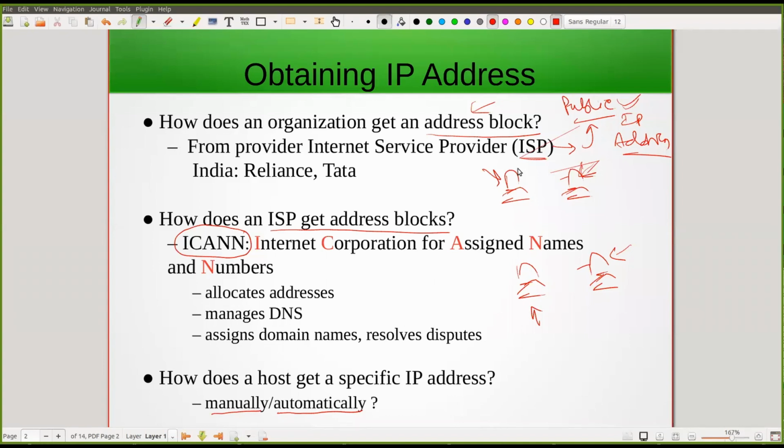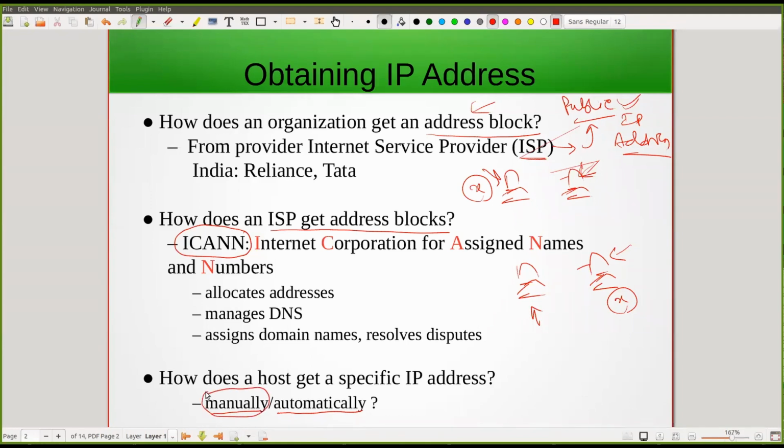Second, another disadvantage: it may happen that the same IP address, let's say X is the IP address I have assigned to this system, I may assign to another system if I'm assigning IP addresses to 1,000 systems, because it is a human error. To err is human, you can't deny that. So it may happen that the same IP address is wrongly assigned to 2 different systems. If this happens, then ultimately my communication is going to fail. So these are the disadvantages if I assign the IP address manually to the system.